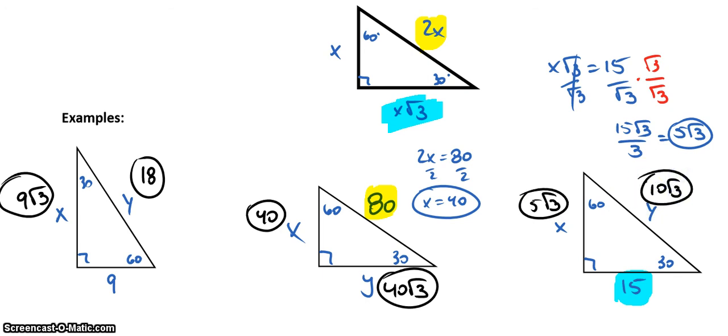Okay, now, don't get so hung up on the root 3. Root 3 is just a value. It's a number. Alright, so to say it's root 3 longer, the root 3 doesn't always have to go across from 60. That's the relationship that exists. But the number itself can appear anywhere.